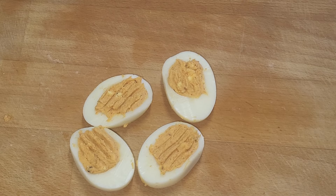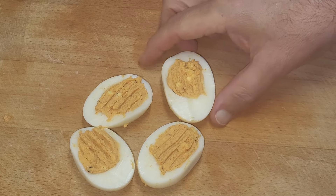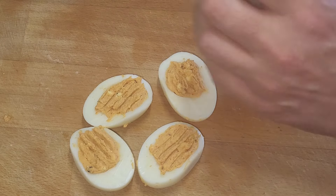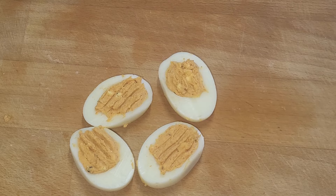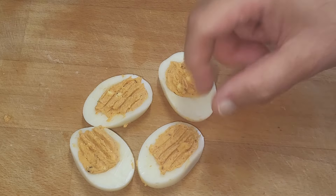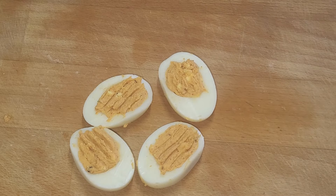That's so nice — nice with the spice to them, that creaminess from the mayo, a slight smokiness from the smoked paprika. If you don't like smoked paprika you can just miss it out and use normal paprika instead. If you're doing it for mates, friends, family — obviously get a piping bag and just squeeze it in there, or use one of those syringe types.